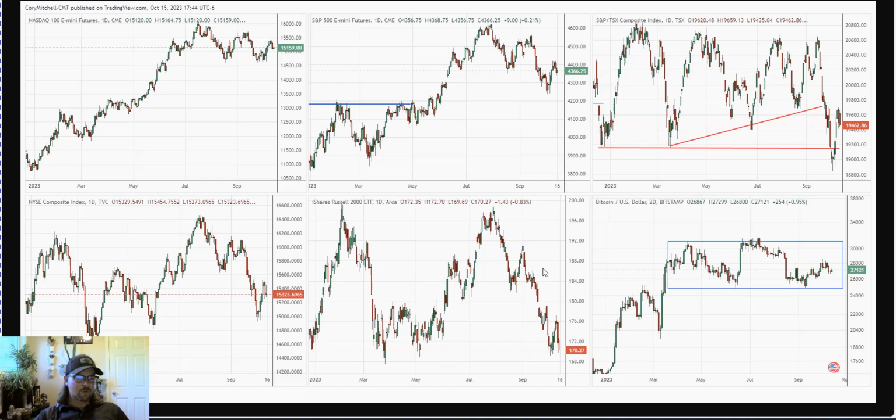This is the Russell 2000 small caps, all the way back to 2023 lows. So it's basically in a big range, kind of like what the Canadian market was doing as well, just going up and down and up and down. We talked about this last week, this potential for a big false breakout, which we got. It has moved back up into the old range, and if we continue lower, this is usually a pretty good sign. If it pulls back and then starts moving up inside this old range, I usually like that as a potential trade setup when I'm day trading or swing trading. But in terms of an index doing it, it just lets us know that maybe we got some short-term upside.